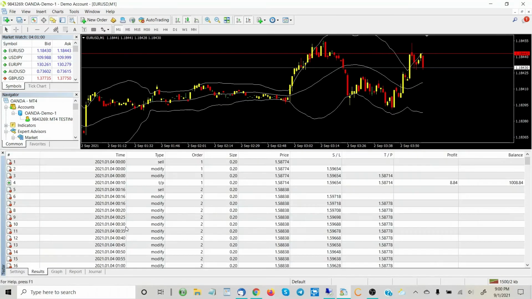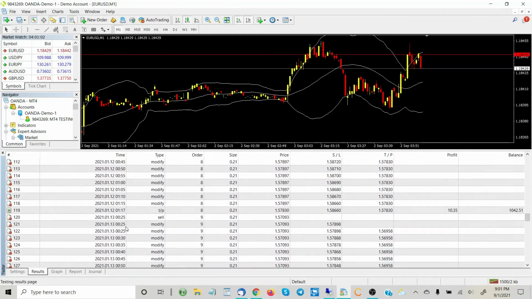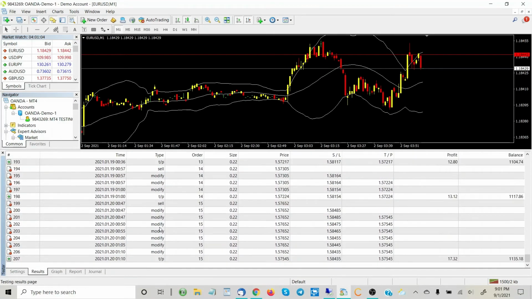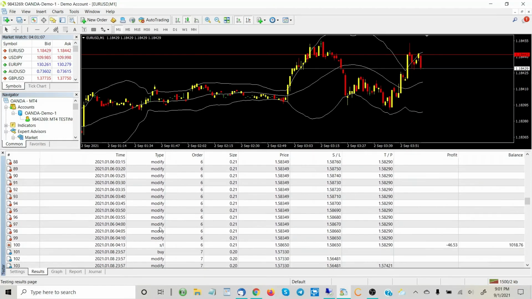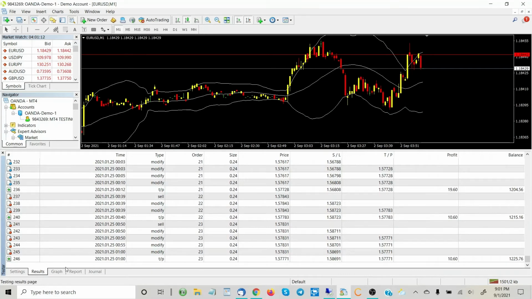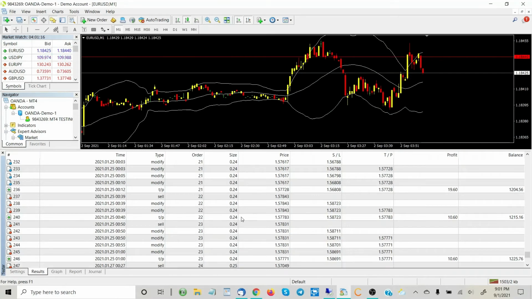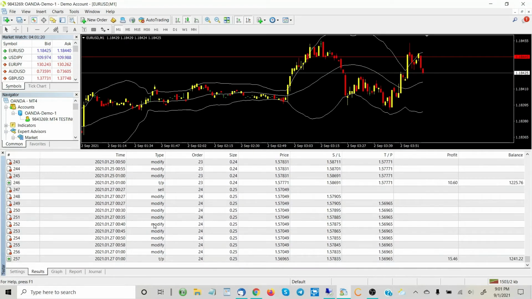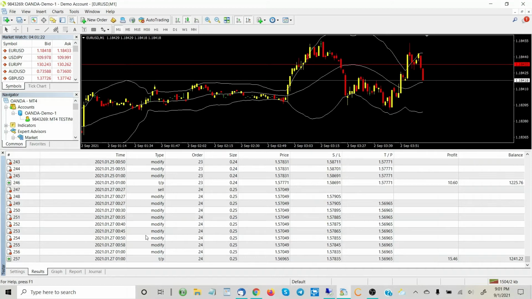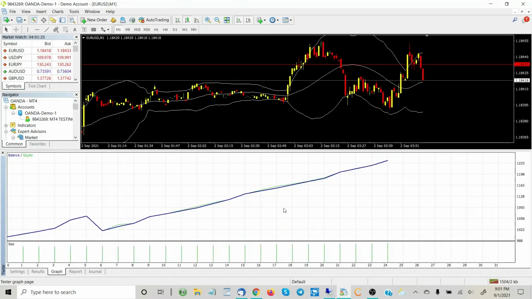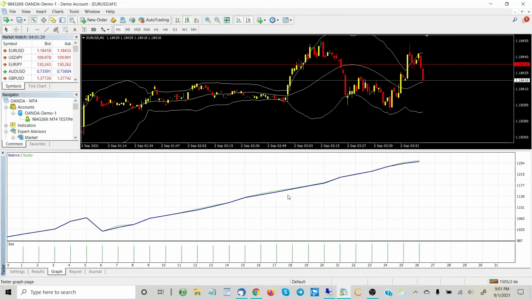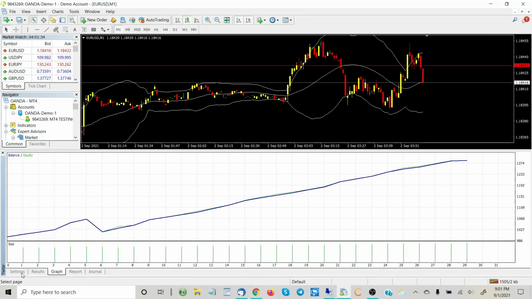And if you go to the results tab, of course, you can see what it's doing. The modify that you see here is actually a stop loss reduction that is going to reduce your stop loss over time. So it gets you out of a trade sooner than later. It's opening up aggressive lot sizes of 0.24 on each one of these trades. And it will continue to increase 0.25 as the profits grow. And it took a loss over here and then quickly returned in profit. And we're over 25% return. And let's see where we're going to get to.